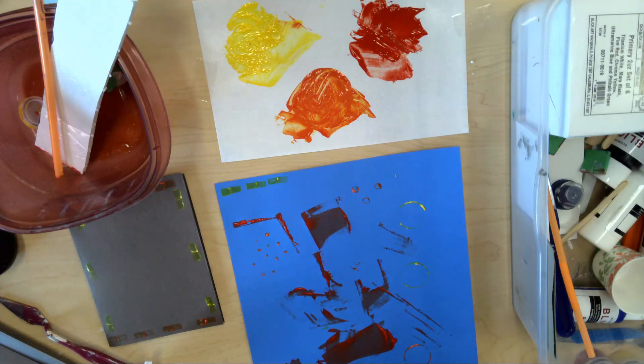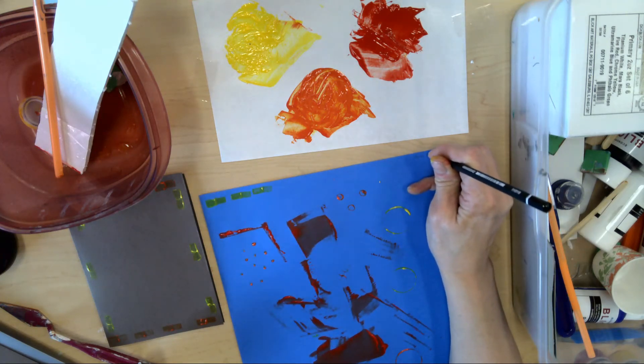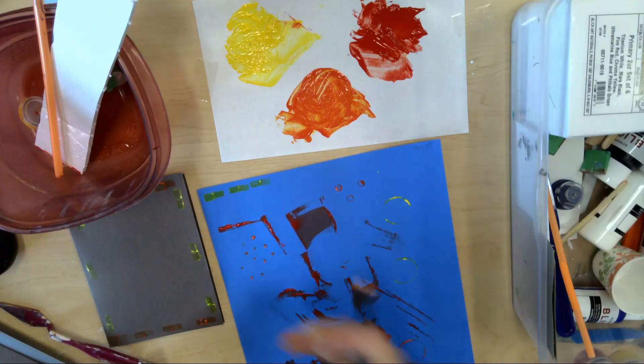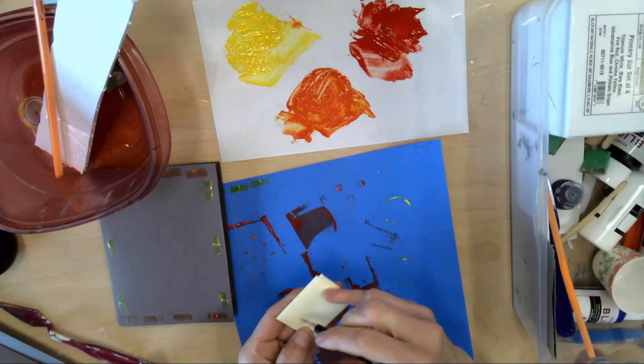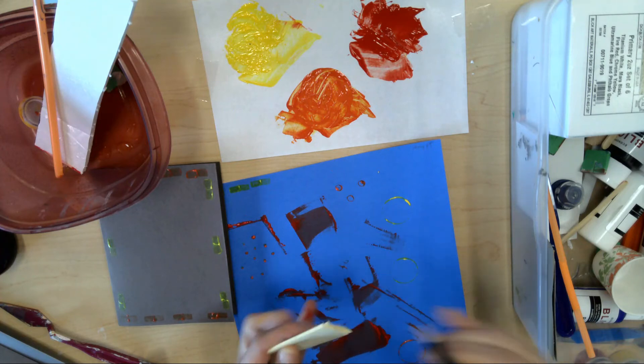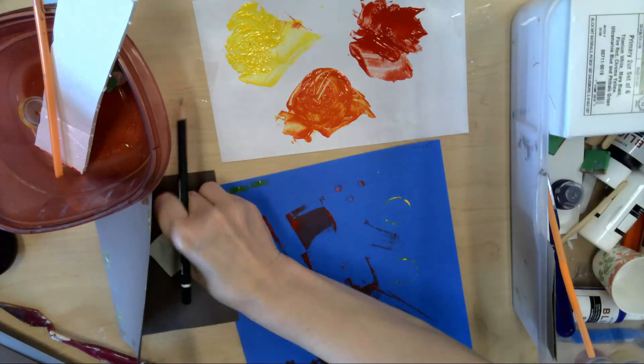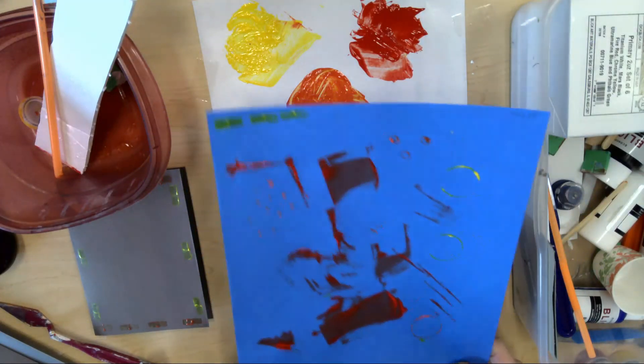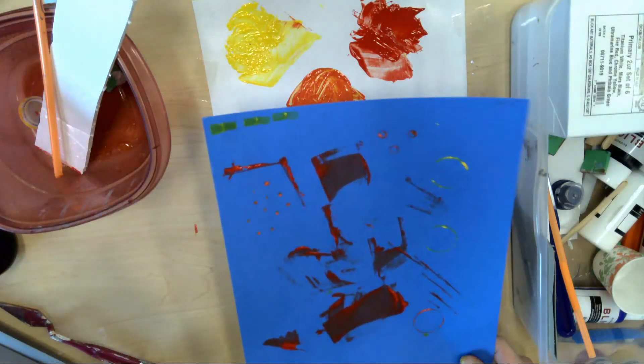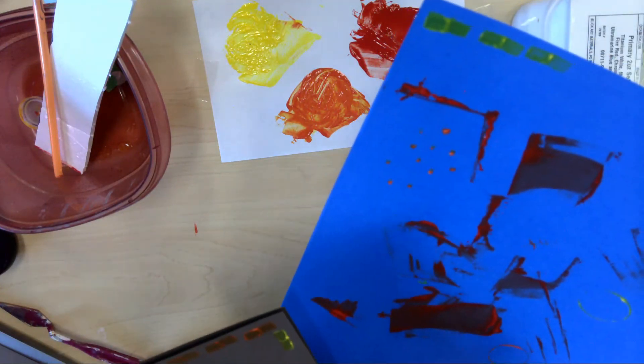Make sure your name is on your work. And here's where it gets a little bit tricky. So you'll probably want to get a pencil and you'll want to put your name on there somewhere and your class period. And then for cards and things like that, some people in the other class just took a little sticky note and they put their name on it. Then anything wet goes to the drying rack, which is next to the turn-in shelf. Make sure you get it right. Put it on the drying rack. And sometimes there's wet stuff on the bottom, so make sure you don't overlap on anybody's work.